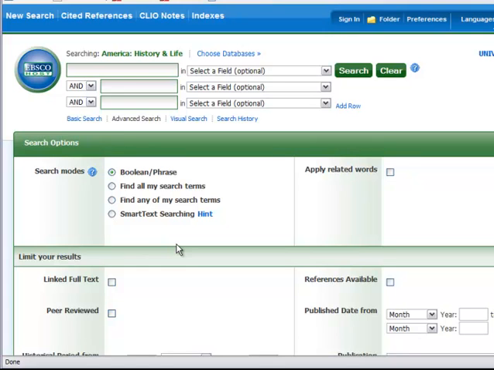to focus on. And then you can come into America History and Life and use those terms to search as keywords initially. You can also just use broader topical keywords such as undocumented immigrants, refugees, whatever terms are going to be relevant, specific groups, Asians, Hispanics, whatever you want to use keywords for your particular topics. So I'm going to begin with a very specific search on the Chinese Exclusion Act.